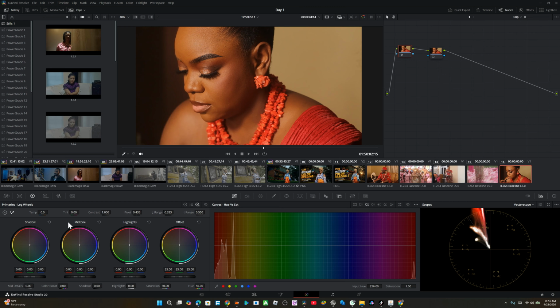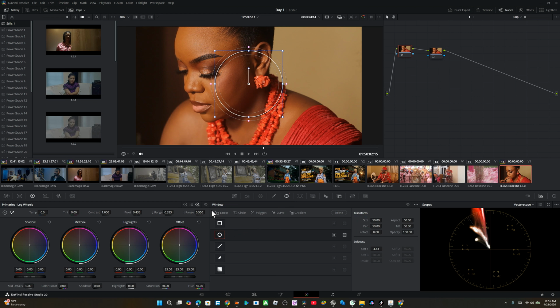Just keep that pattern. Go to white balance. Go to window. Click on your circle. There is no need of using luts because luts is going to mess up the image.